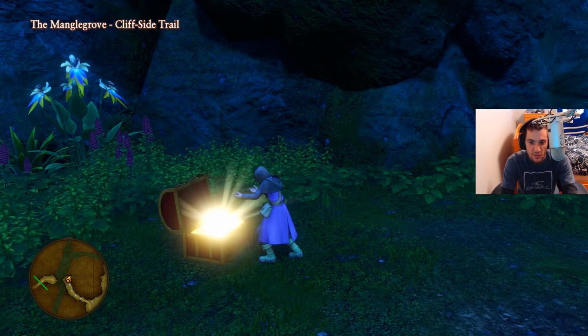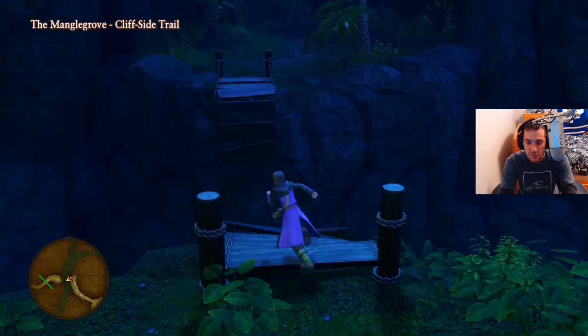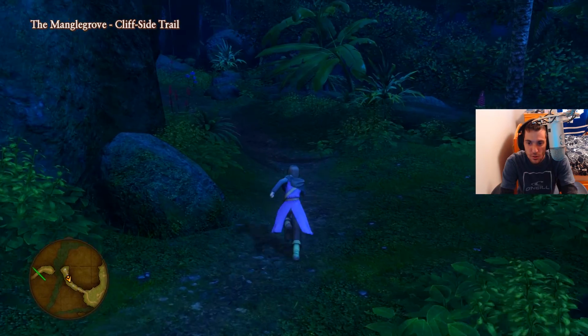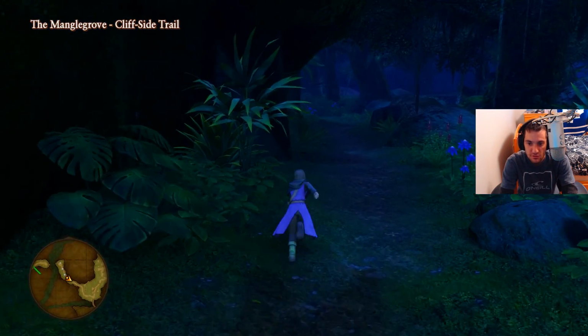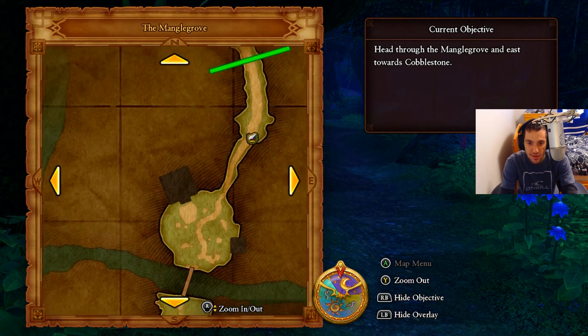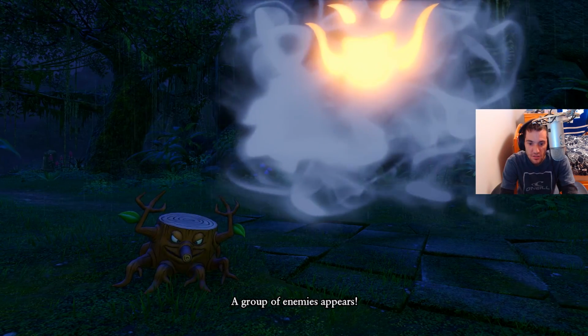And here is where this chest is empty. That's because of that trick devil that we are gonna encounter very soon. So I'm gonna head over to the middle of the map here, and you guys will meet me there. Okay, we got ambushed here.